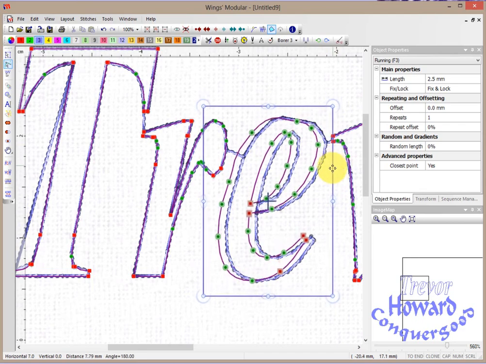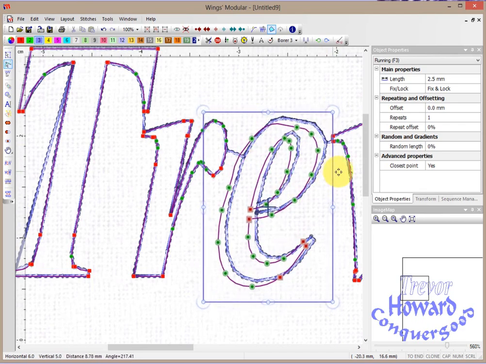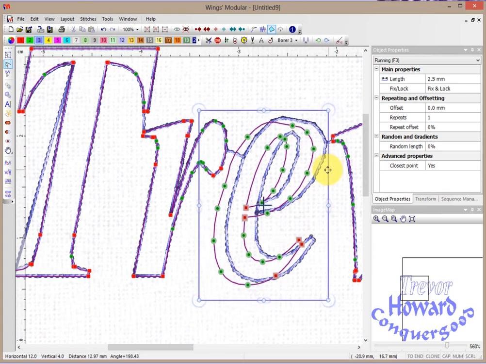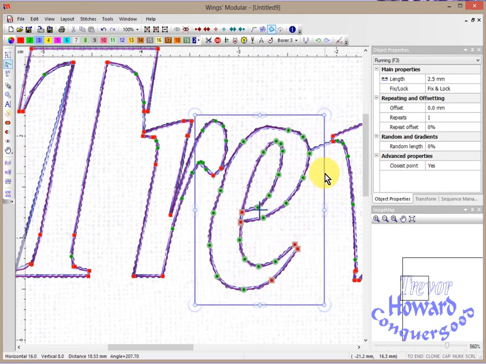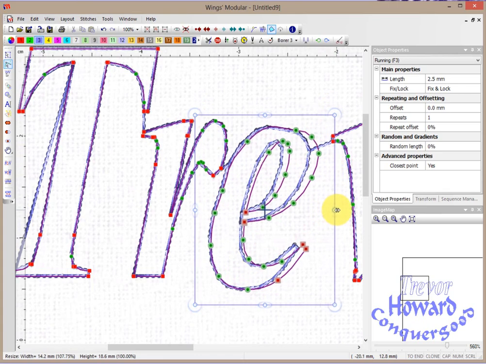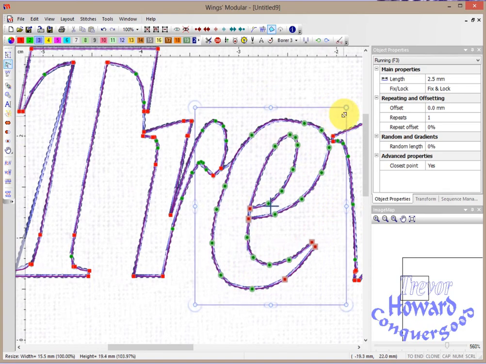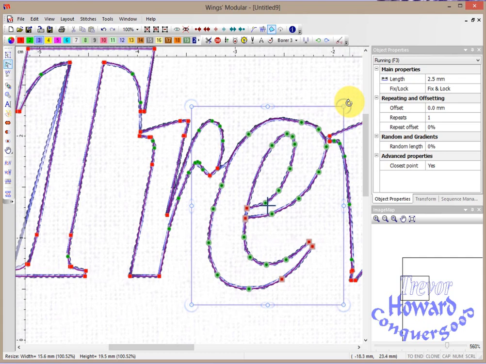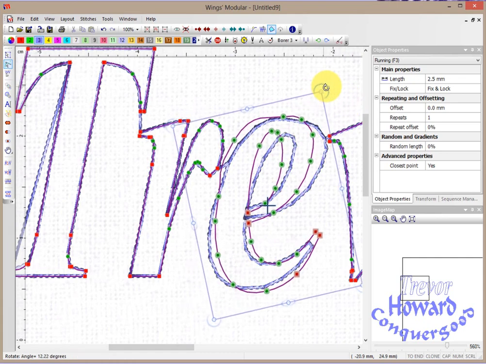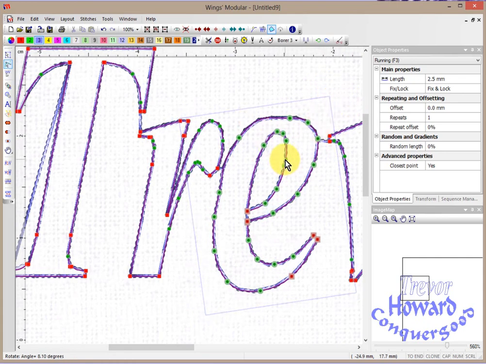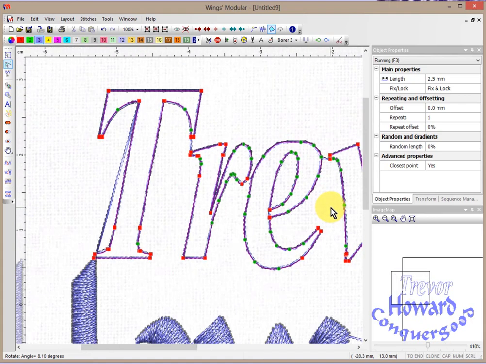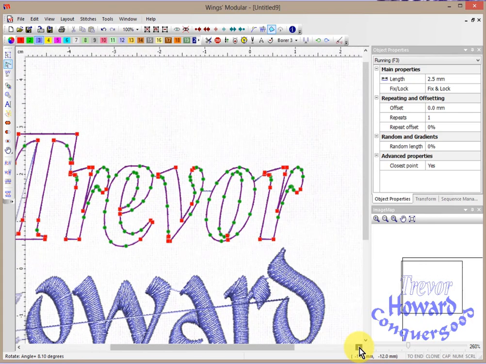That's what I was trying to show you, that you can pick up all of the nodes from one letter and move it to a new location. You could stretch just that one letter to a new shape or height. Of course, you could rotate the one letter. So all of the transform tools, when you select a group of nodes, you can then transform those nodes just as you could have with the entire word.